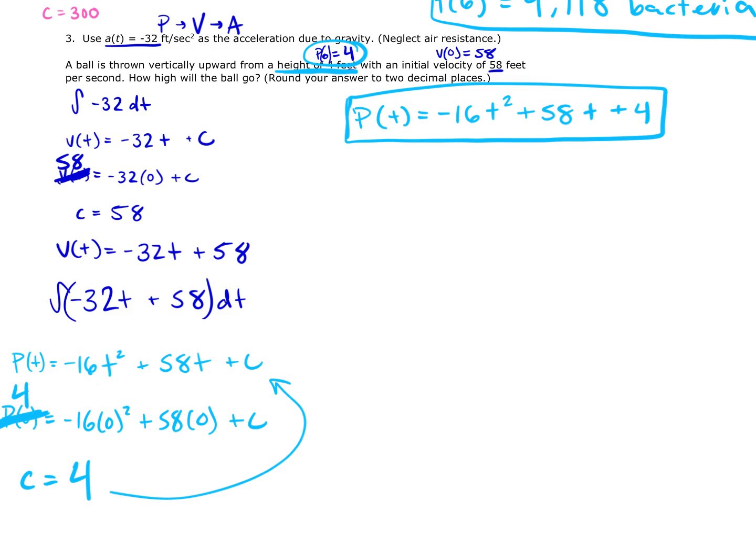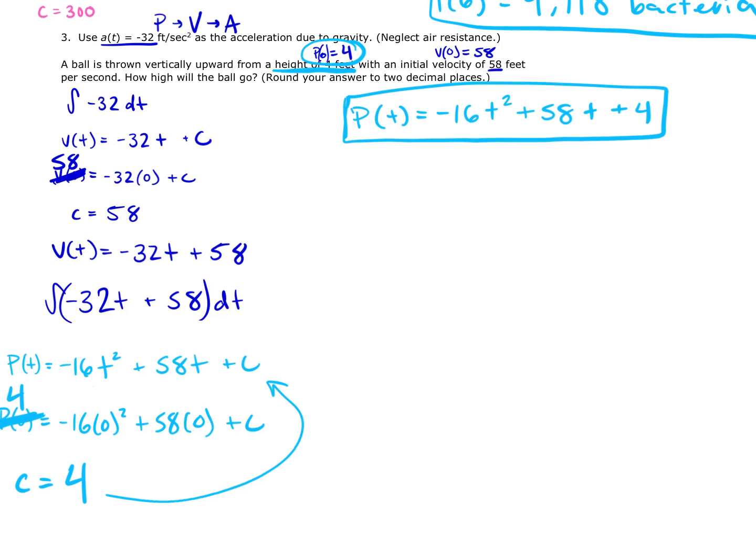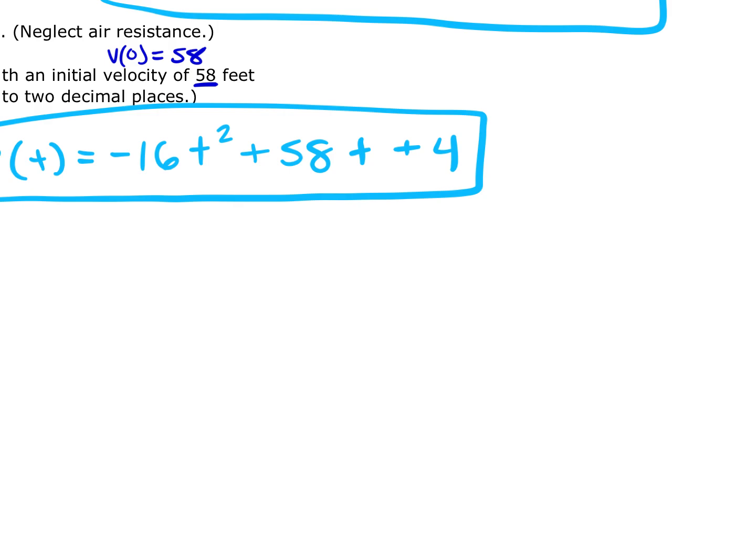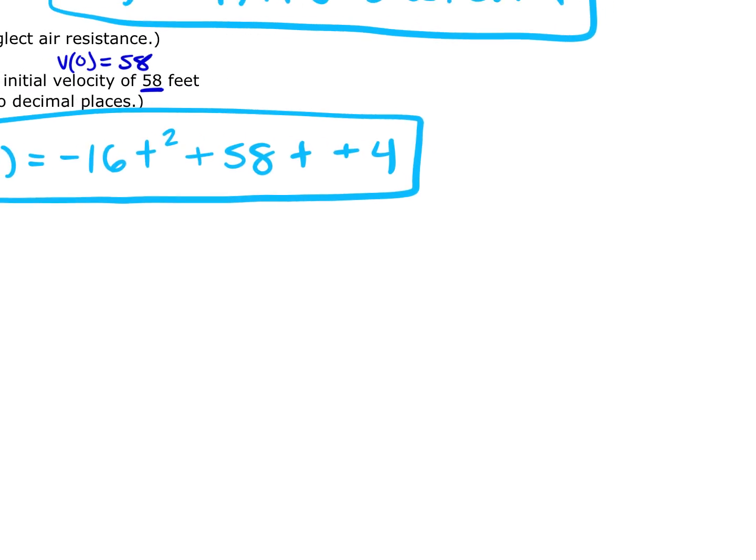Now let's go back and see what the question's asking us for. What does the question ask? How high will the ball go? Let's think about the equation that we have here. What would the shape of the graph of this equation be? A parabola. Awesome. A parabola that opens up or opens down? A parabola that opens down because our leading coefficient's negative. So our graph would kind of look like this, where it'd be a parabola. We're talking about how high our ball goes. So the highest point on our graph, which would be a maximum, how would we find the maximum?